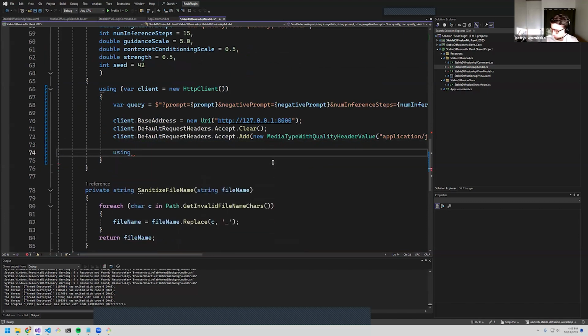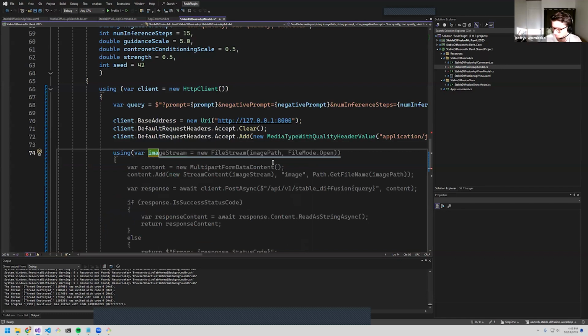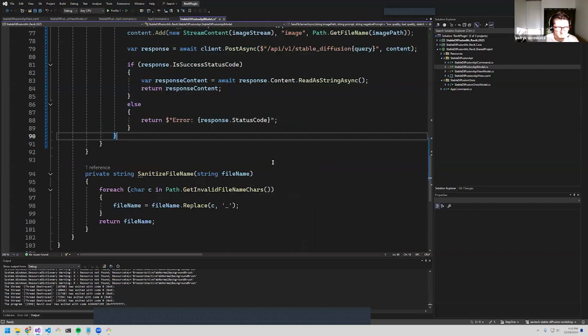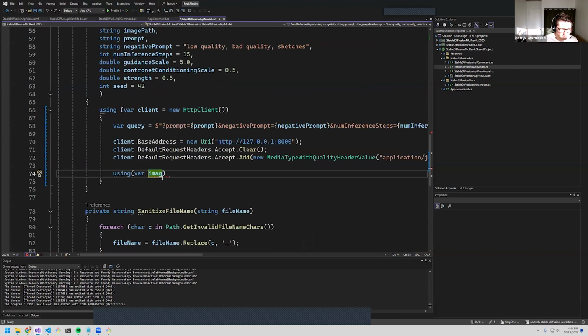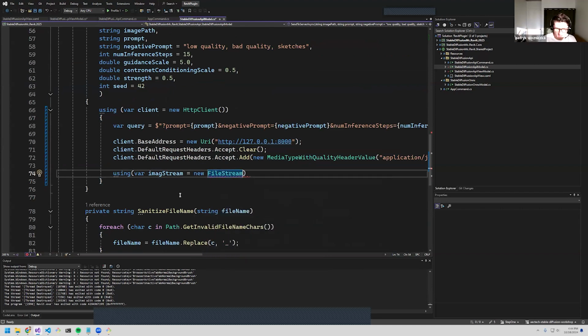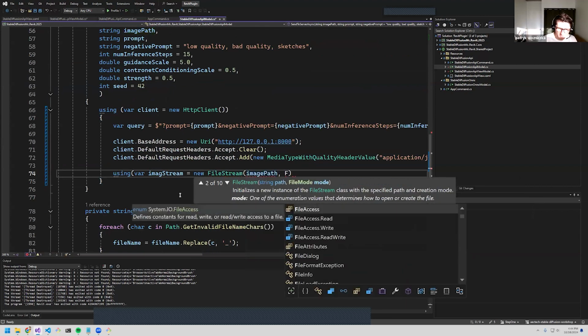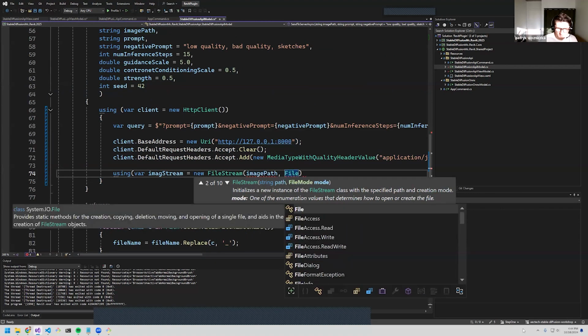I'm going to do another using. I'm just going to define an image stream here so we can send our image to the server by creating a new file stream and image path. And it also kind of helps you, gives you cues for what it wants.